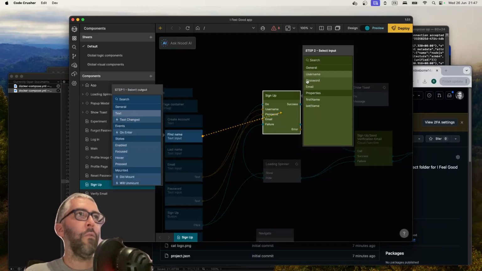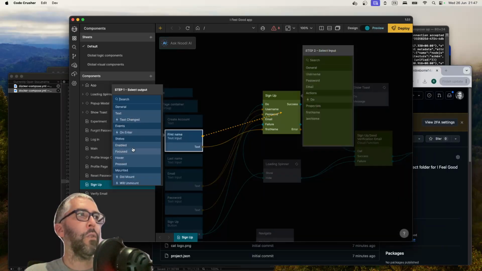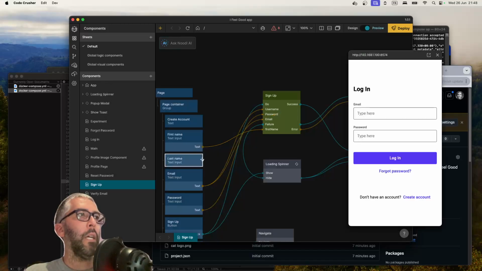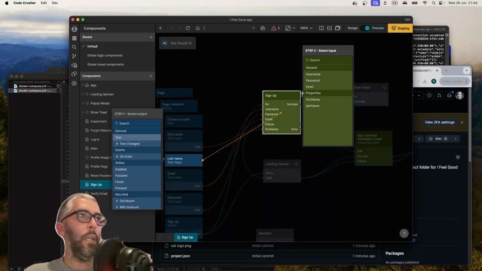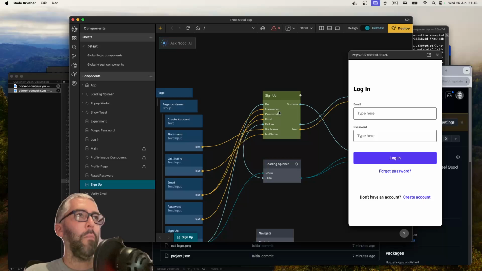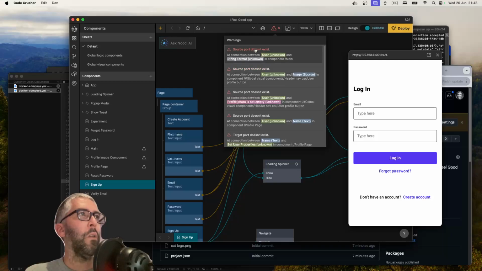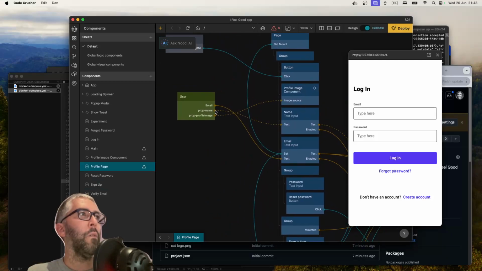I'm going to put the text from first name to the first name property of the user sign up. We're going to put the text property of the last name to the last name property of the sign up node. And then what was the other thing that had a first last name that was broken? Name. There we go. Oh yeah, profile image name.